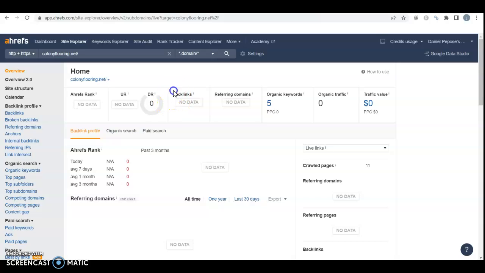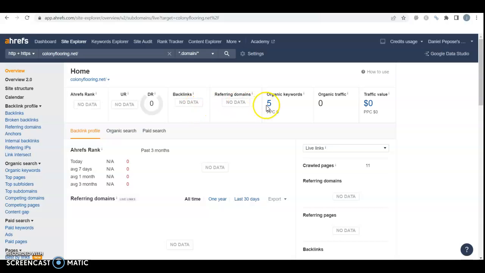The reason being is because you don't have any backlinks. A backlink is any other site that leads back to your website. So it's super important to get those backlinks to raise your trust. Now, all backlinks are not created equal. For example, a Wikipedia link would be an awful link to have just because it's extremely spammy. However, a distinguished blog about flooring would be an awesome backlink to have because it's already about your services and it's not spammy at all.